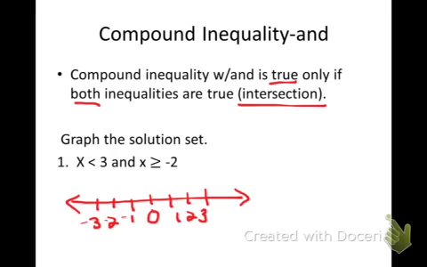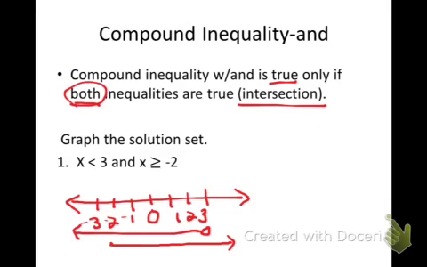So think of all numbers that are less than 3. Is 3 less than 3? No, so it's an open circle, but all numbers less than 3 would be going this direction. And think of all numbers that are greater than or equal to negative 2. Well, negative 2 is greater than or equal to negative 2, so it's part of the solution. So we have a colored in dot there, and then all numbers greater than that would be going this way. So we want to find numbers that make both these inequalities true. They would be where the two graphs intersect, so it would be this area down in here.